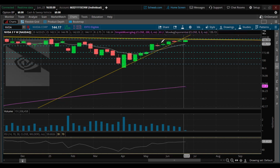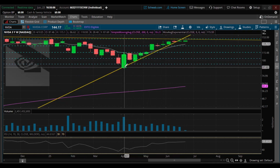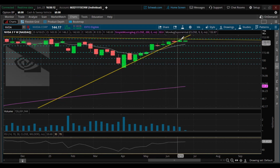So we're on the weekly chart here. What does this kind of tell us? Well, this overall structure that we have set up in here, that we've been watching basically ever since that big drawdown in April, is that we're creeping and crawling our way back up into these high 140s. You can see we hit 145, 147 up in here. But the past 3 weeks, kind of running out of steam up here, right? So we did confirm a breach of this lower trend line right in here.